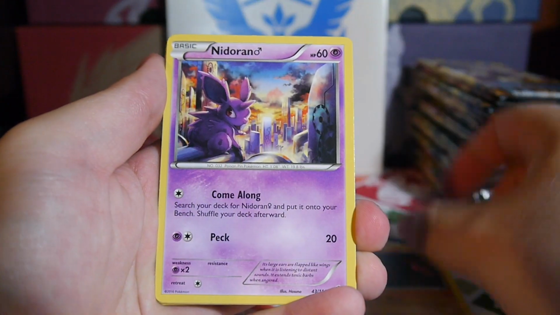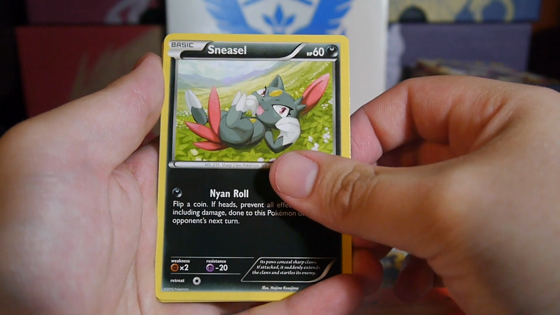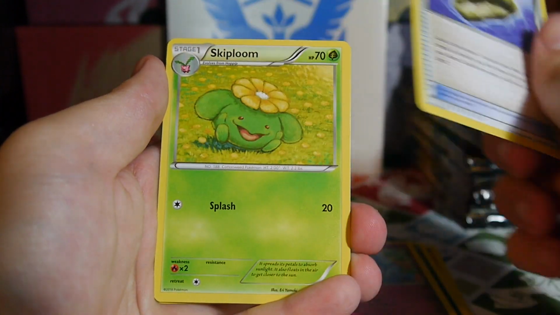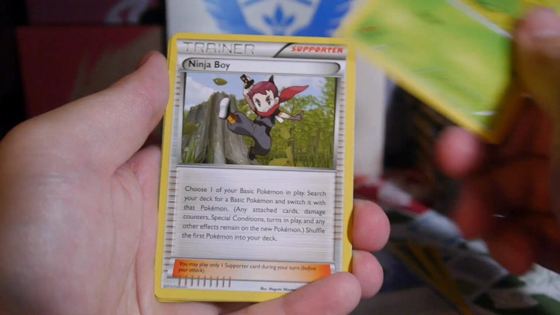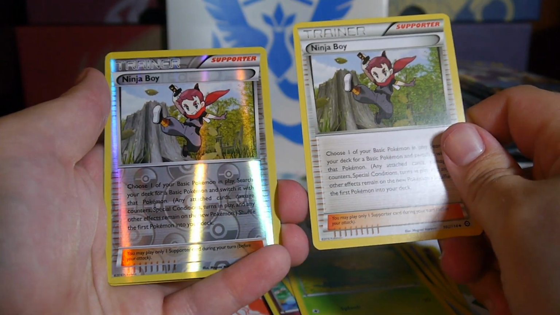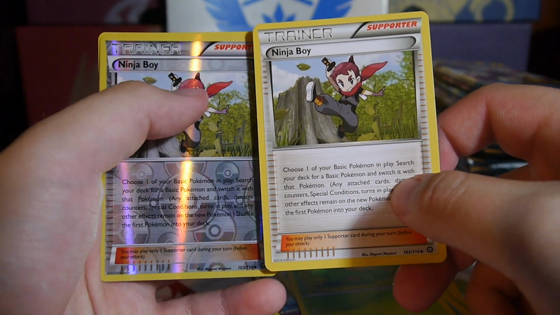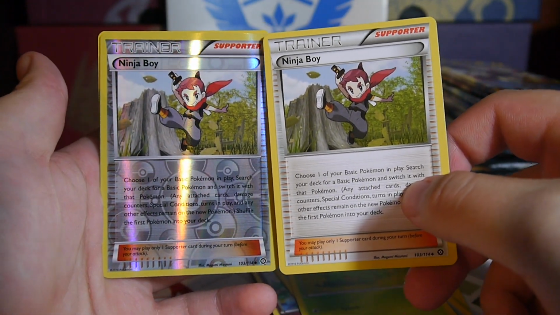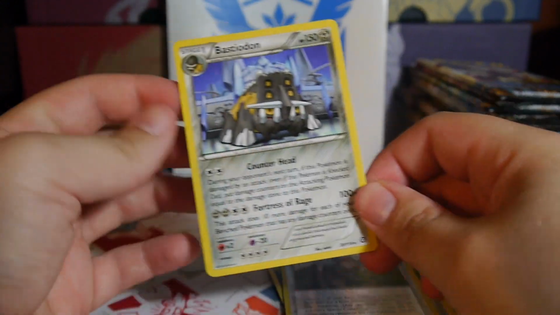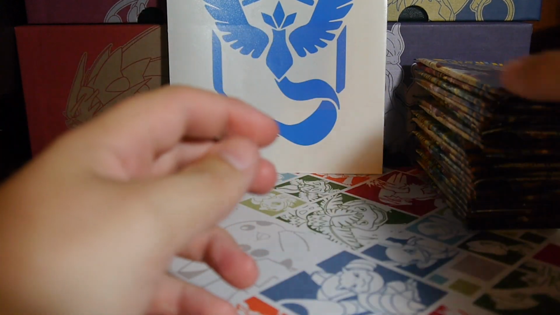Nosepass. All the anime. Nidoran, Litleo, Sneasel, Nyanroll, Mareep, Claw Fossil Anorith, Skiploom, Ninja Boy. 2 Ninja Boys. Okay, Mario. This Ninja Boy has slightly lighter hair than the other Ninja Boy. He's reverse holo. So that's weird. Bastiodon is the rare.